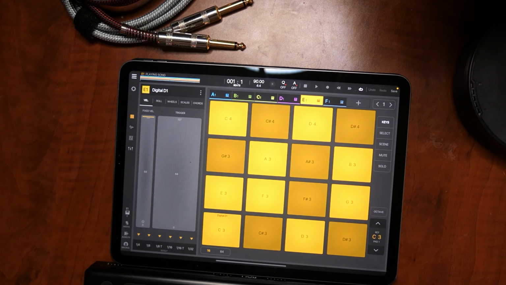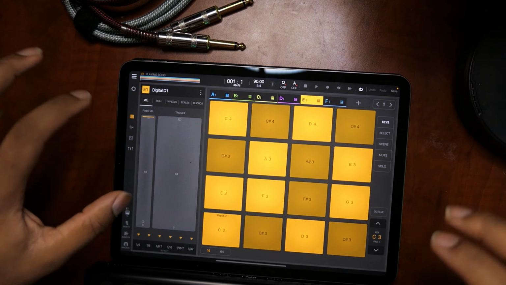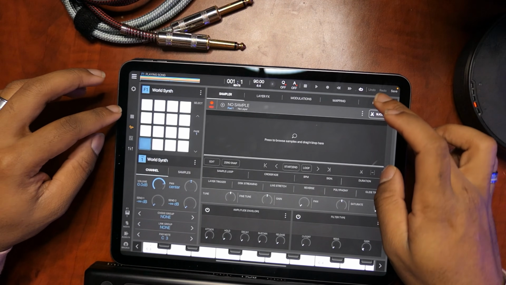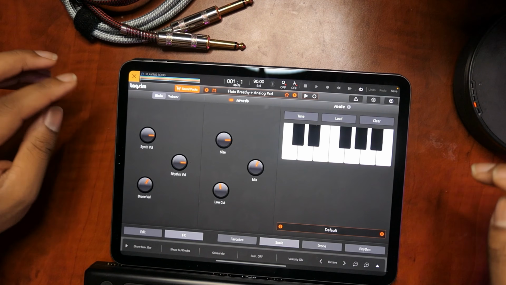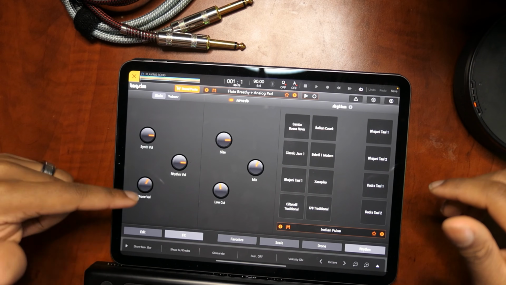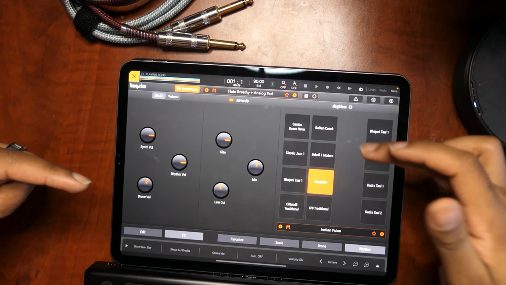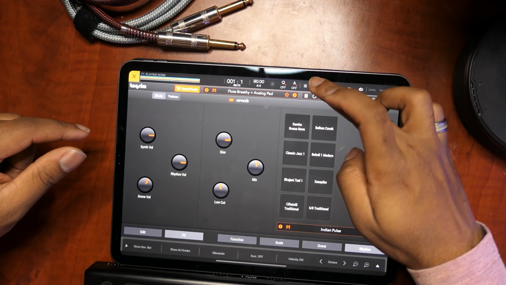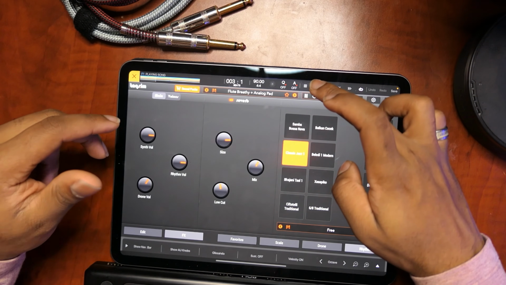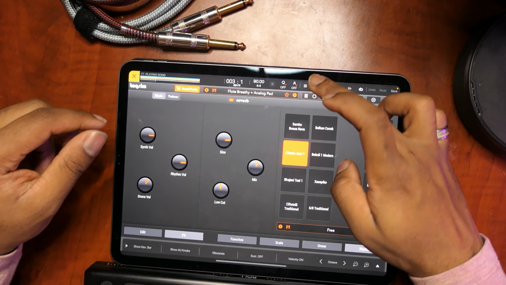So let's talk about it in AUv3 mode, since that is the update they just brought to iOS: the ability to use it in your iOS DAWs. One of the first things I noticed, especially for the rhythm mode, which was disappointing in BeatMaker 3 — I don't know if it is like this in the other DAWs — is that the tempo option disappears. So even if I wanted to play this rhythm with my beat, it doesn't sync with the beat tempo that I have predetermined by my DAW. In the next update, that would be something to look out for.